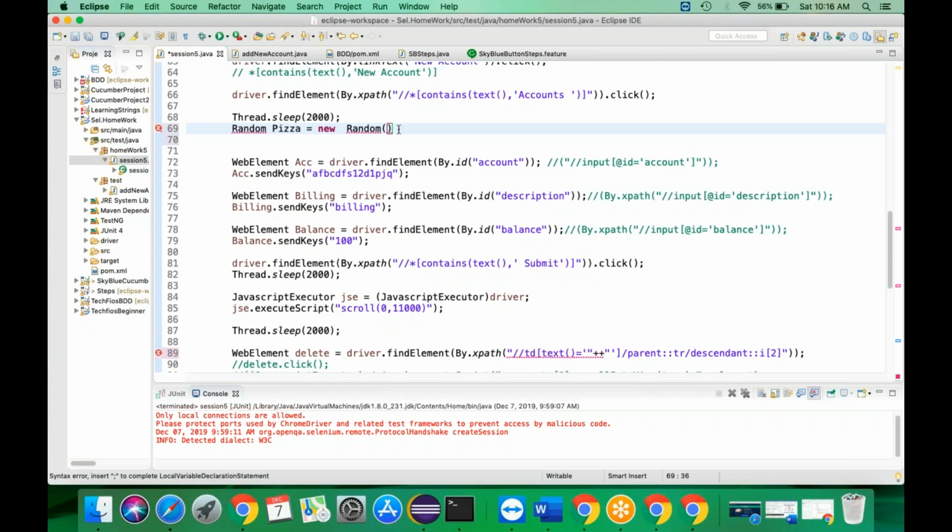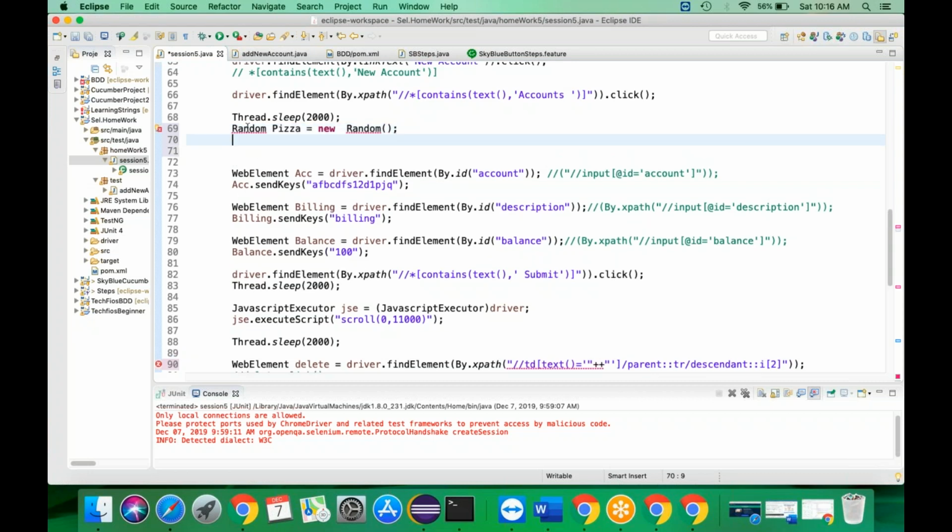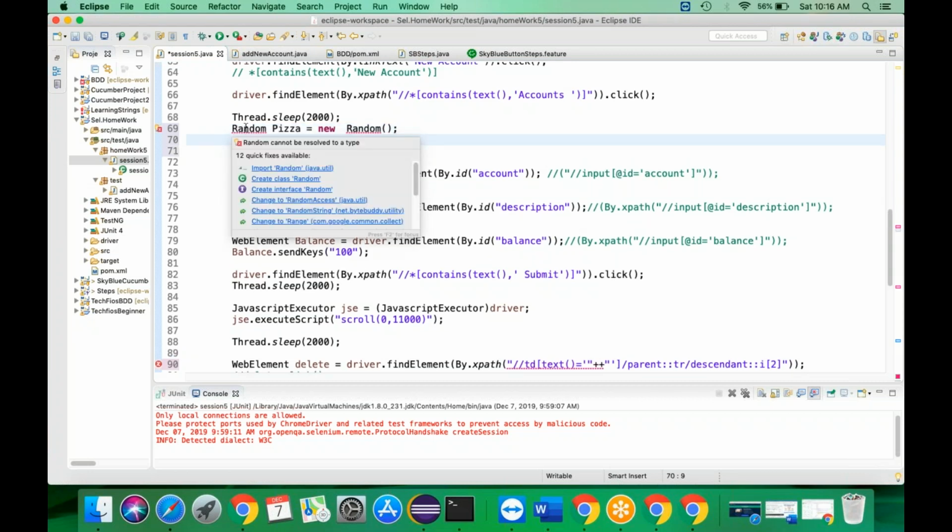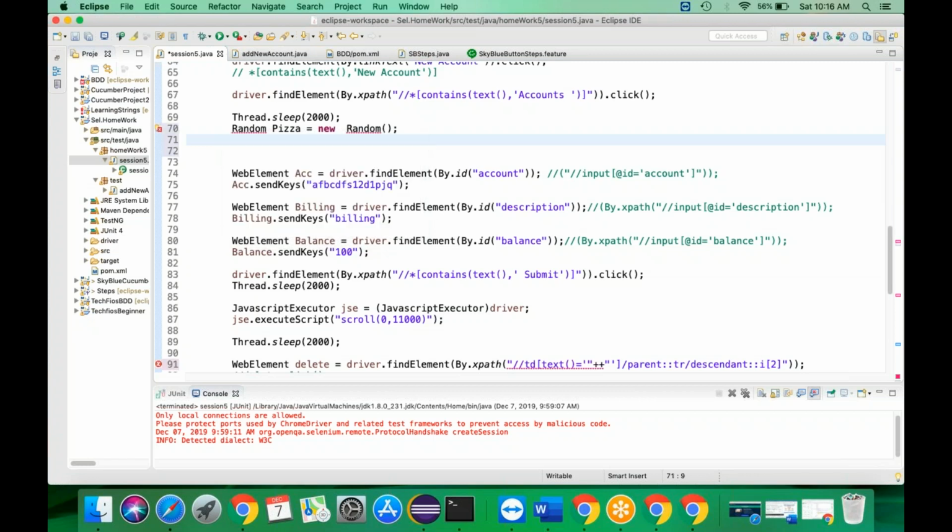Hey, you guys are much smarter than me today. So I type a letter, then a column. Hit enter. That's great. It's not working. So hover over and import random, java.util. Okay. And with pizza dot something, you can generate a random number, right? But you gotta store it somewhere.